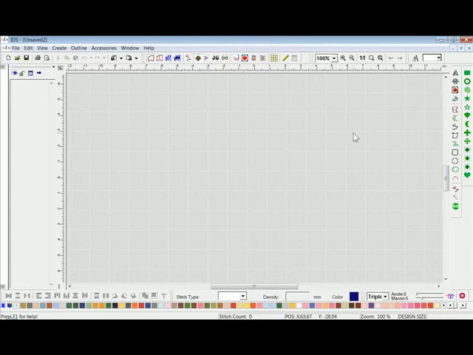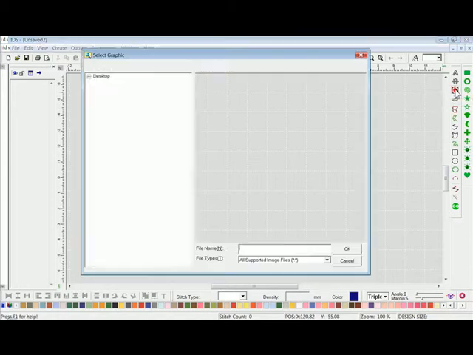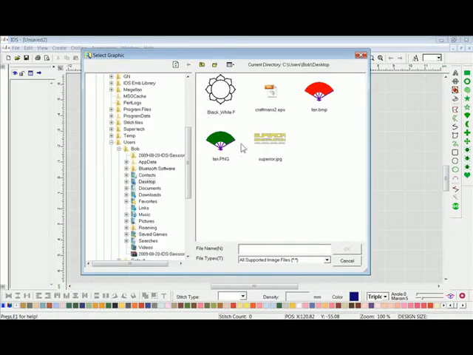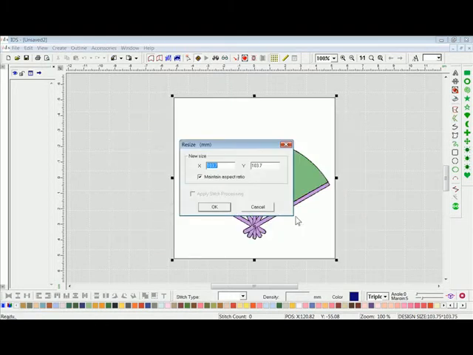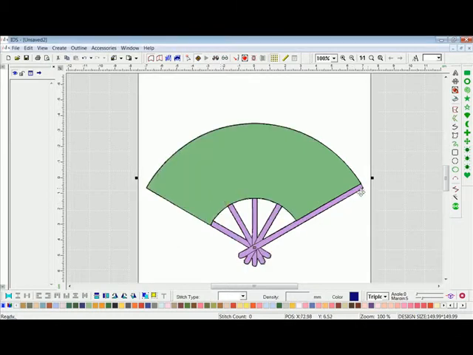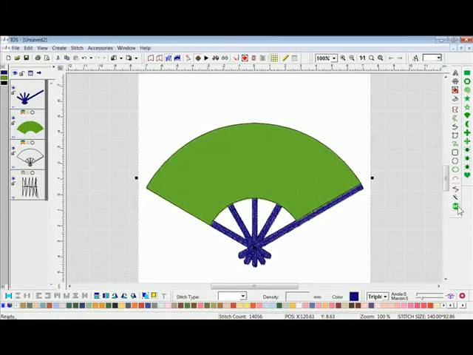For this example, I'm actually going to insert an image with the insert image icon. I'll left click on that on our create toolbar, choose this simple piece of artwork, left click and press OK. In my image processor, I'll leave everything as is, press OK. I will then change my size to 150. In my resize box, it'll automatically change Y with the maintain aspect ratio check marked. Press OK, and now I will go ahead and generate my stitches.